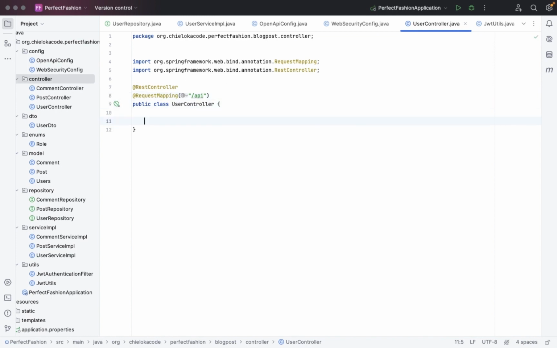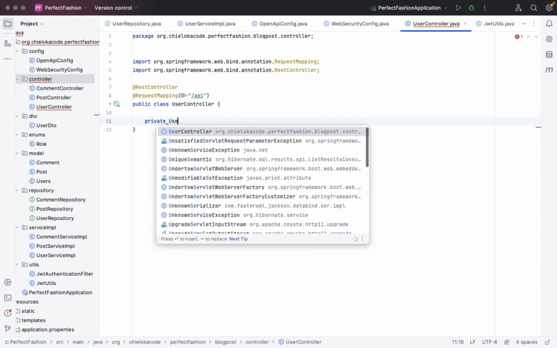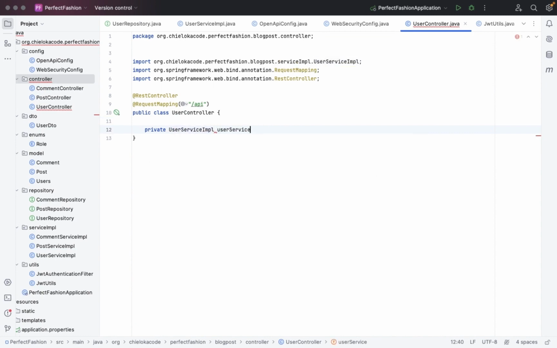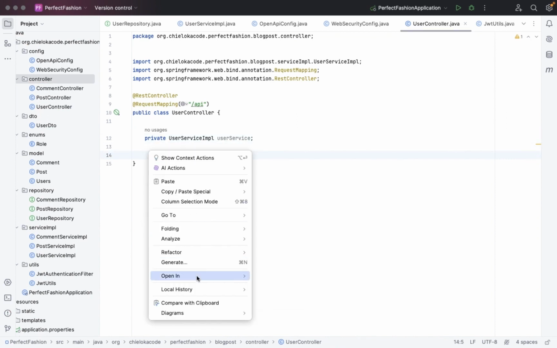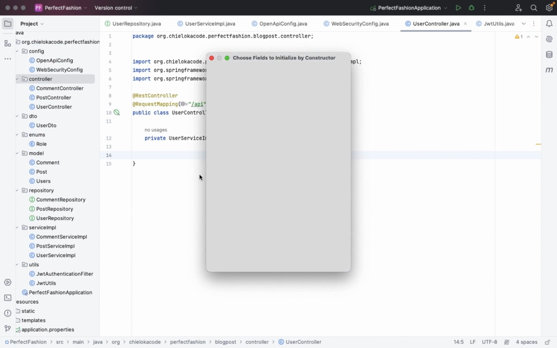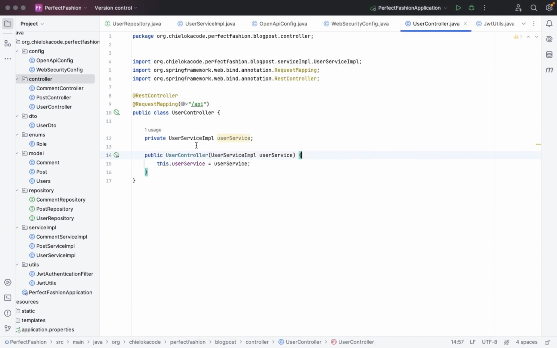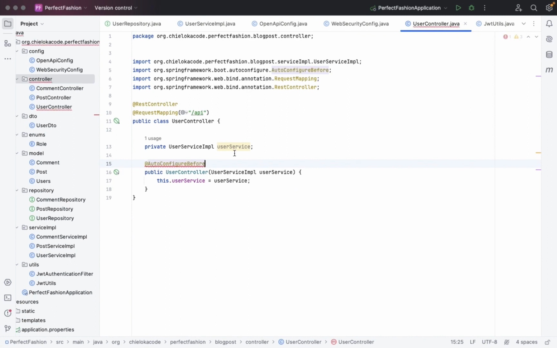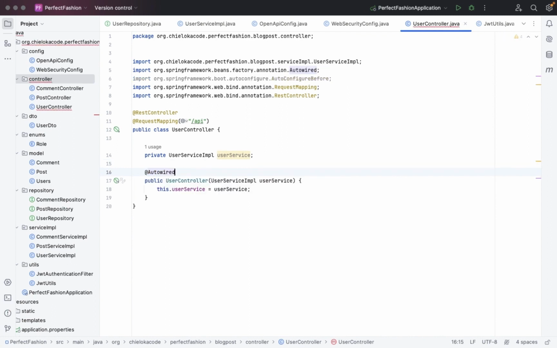And then coming here, we're going to inject the user service implementation class. Okay. Then let's auto-wire it. Auto-wired.